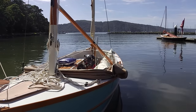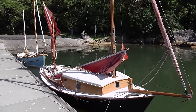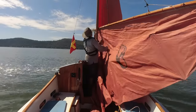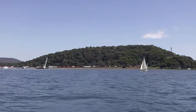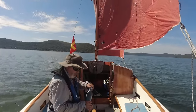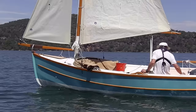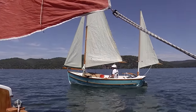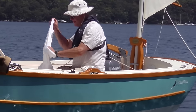The Bay Raider is also a ketch, meaning the mizzen mast is in front of the rudder. There's an outboard well with custom-made flaps that maintain the hull shape when the outboard's up. There's a fold-out bimini which offers protection from the weather while sailing and camping, and you have a choice of timber masts and spars or carbon fibre. 220 litres of water provide ballast which can be pumped out.